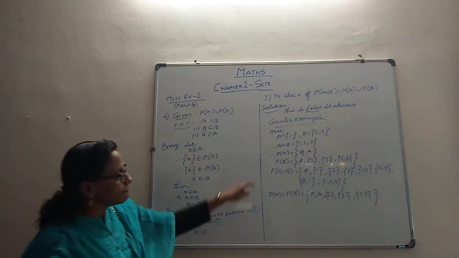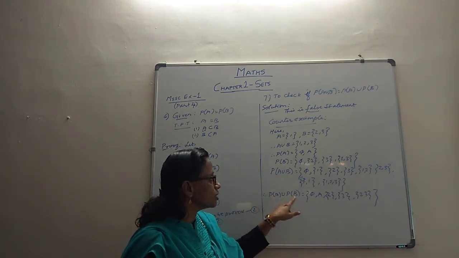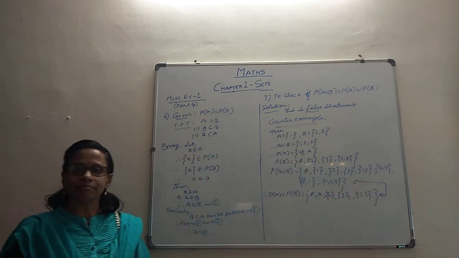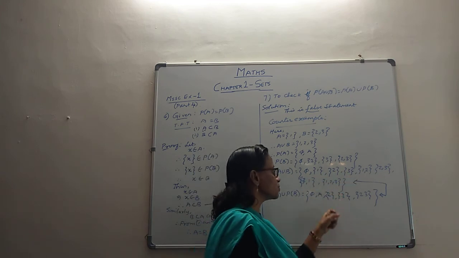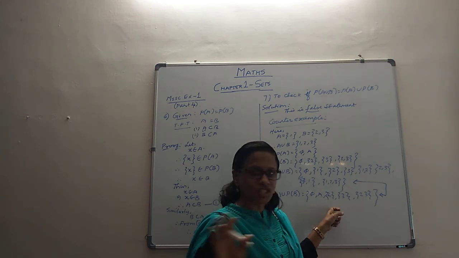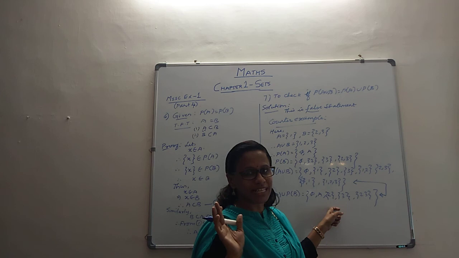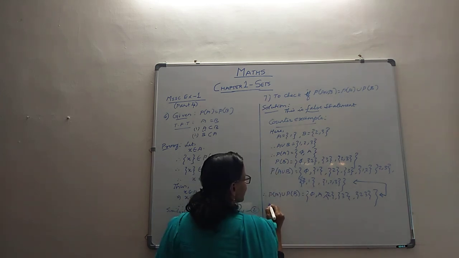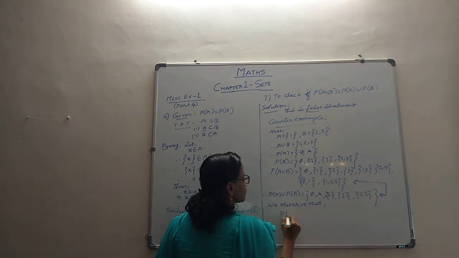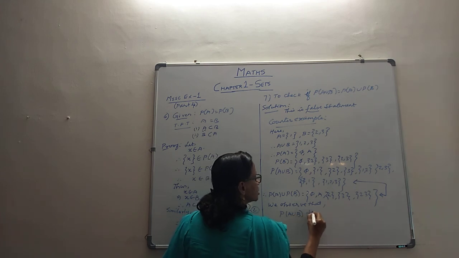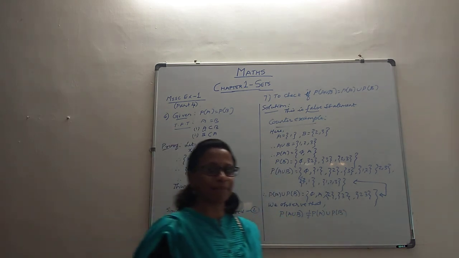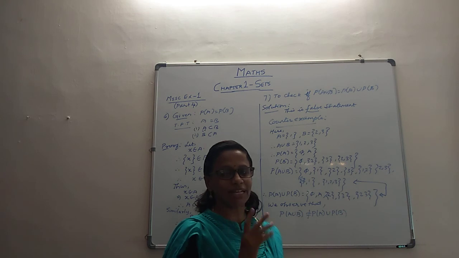So, when we compare the power set of A union B and the power set of A union the power set of B, are the elements exactly the same? No. This set has some extra elements which are not there in this set. Because both these sets don't have the same elements, the sets are not equal. And that is how we justify that our statement is false. So we observe that the power set of A union B is not equal to the power set of A union the power set of B. That's how we prove the statement false by giving this counter example.